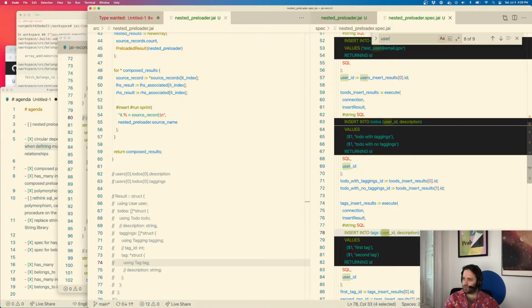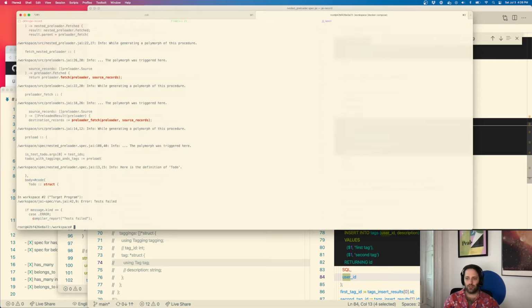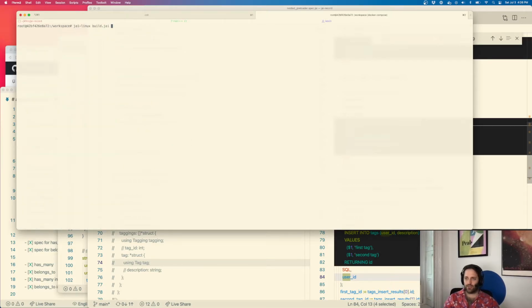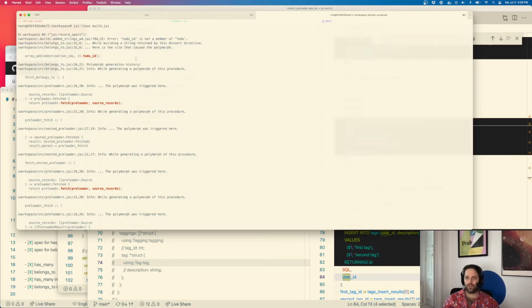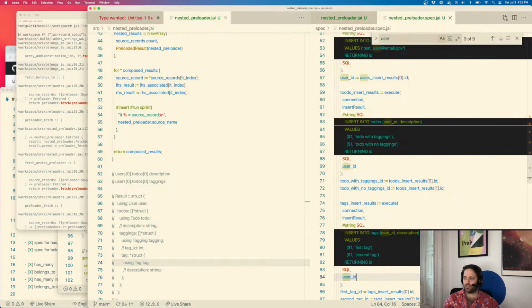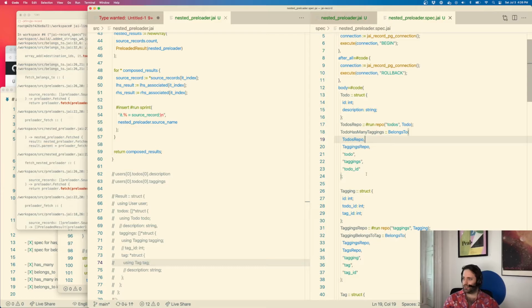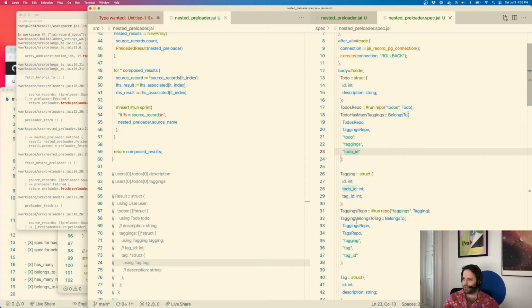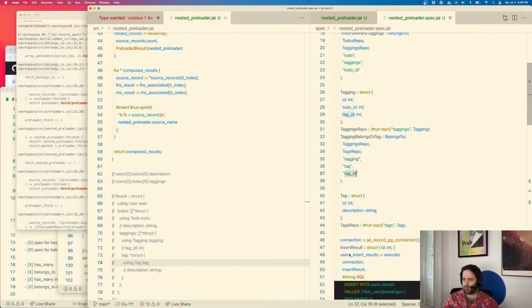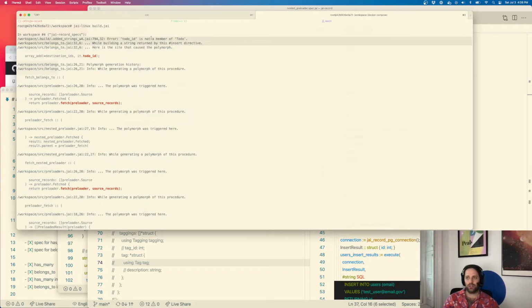Okay, users should just be part of fixture data. They should not be anywhere else. This is like the sloppiest test I've written. By far. Alright, to-do ID is not a member of to-do. This feels like actually, I need to read this code. Okay, to-do has many taggings. To-do is repo, taggings repo, to-do tagging, to-do ID. That makes sense. Taggings repo, tagging belongs to tag, tag ID. Great. What's going wrong here? To-do ID is not a member of to-do. And belongs to?